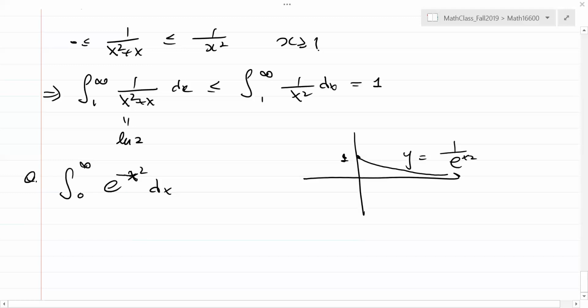All right, how do you do that? We want to do an estimate, right? If x squared becomes x, then maybe it's easy to find the integral. So can I estimate e to the negative x squared by e to the negative x? Is it always true or not? I think this is only true for x greater than or equal to 1. When x is small, this is not true. So for x greater than or equal to 1, I can make this statement. That's fine. So the integral of e to the negative x squared dx can be separated.